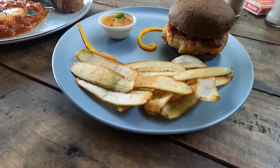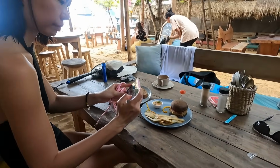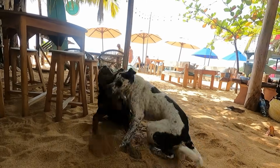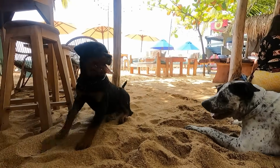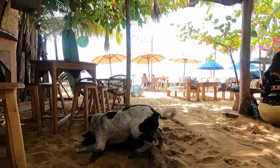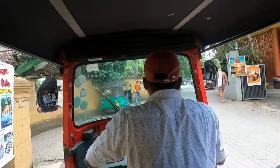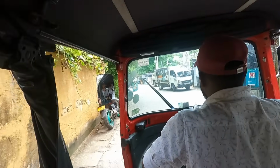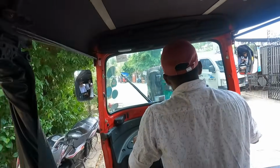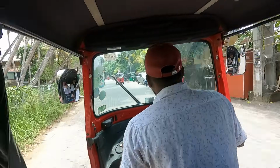Okay, weather, medium. Daily highs average around 84 Fahrenheit or 29 Celsius in July to 90 Fahrenheit or 32 Celsius in March. Nightly lows average about 75 Fahrenheit or 24 Celsius in November to 79 Fahrenheit or 26 Celsius in September. It rains about 7.7 inches or 195 millimeters in November and 1.7 inches or 43 millimeters in February. So that's to give you an idea of a rainy season.